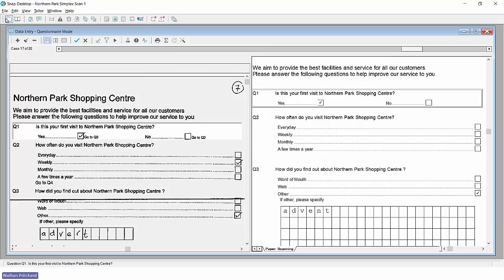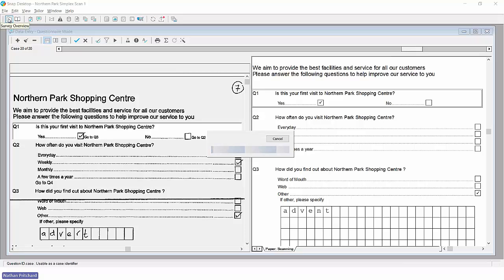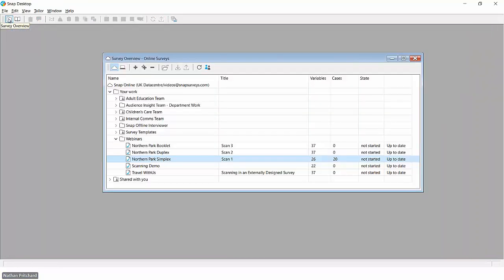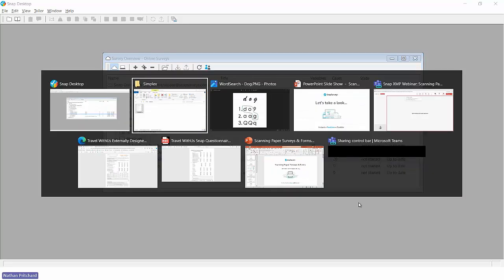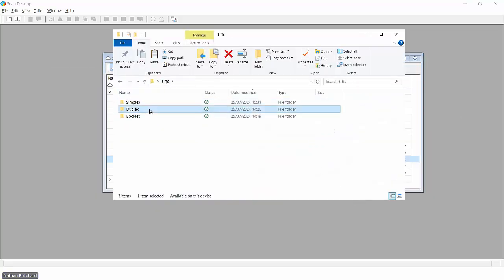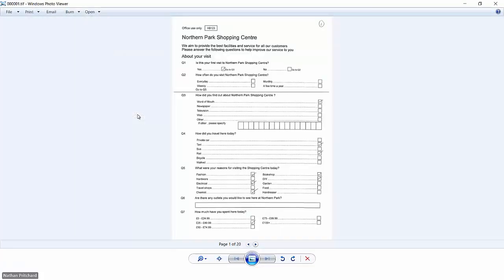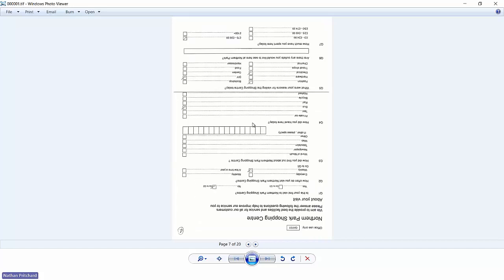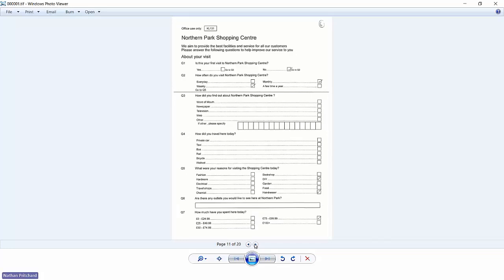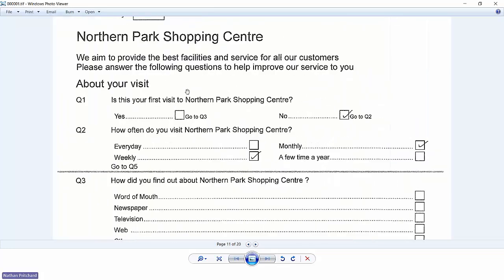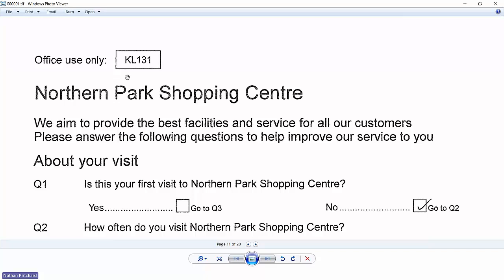Okay, let's now turn our attention to a longer survey that's been printed on both sides. So I'm going to take you into the TIFFs first of all. So again, it's a multi-page TIFF. Actually, again, it contains 10 different filled-in surveys, but 20 pages as I scroll through. If we get to case number 4, you can see it's actually been put in upside down. Also, if I zoom in, you can see we've got some printed office use only text at the top. So let's have a look at how we can set this up.